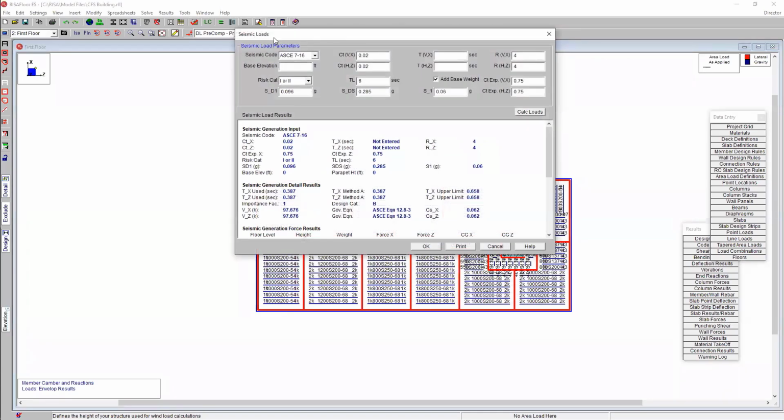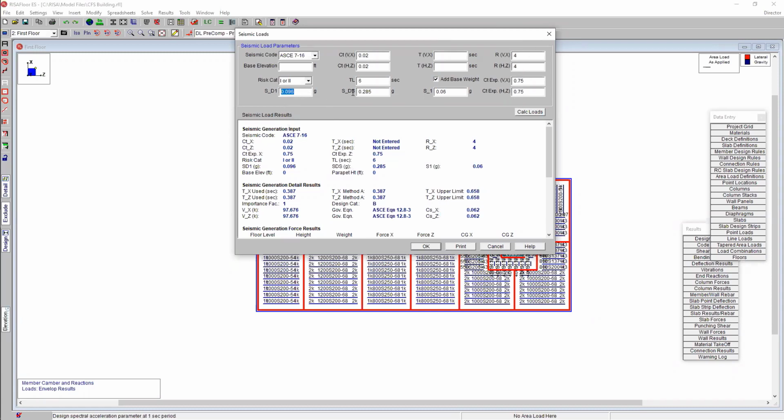Okay, then I go to the seismic, and the seismic does something very similar. You tell the program a little bit more details, so CT doesn't change too often, but R is your big number, right? So that's your question. If you built this as a double stack story building like I did, a podium and the cold form, I don't get to take advantage of the cold form higher R value. This is going to just be my standard R for my concrete, lower standard ordinary framing. That's what I put in. So 4, you use the minimum of that. So maybe a reason to do 2 different models, get your better R value, but you still have to carry it down below. So I don't know, that's up to you.